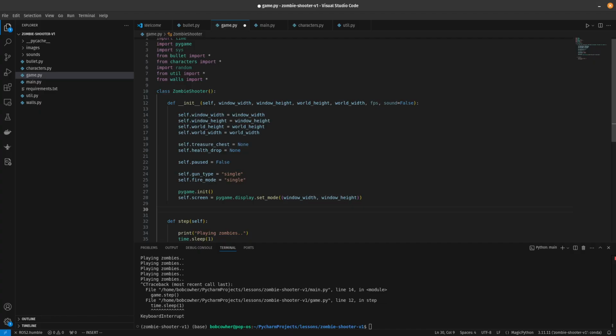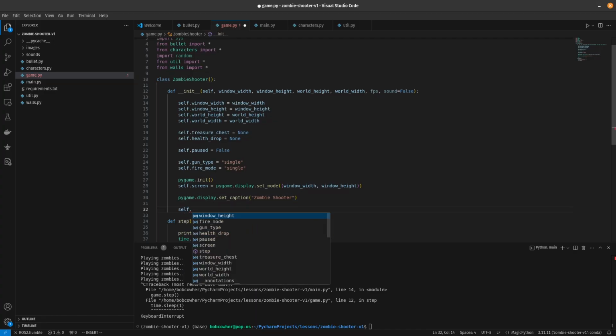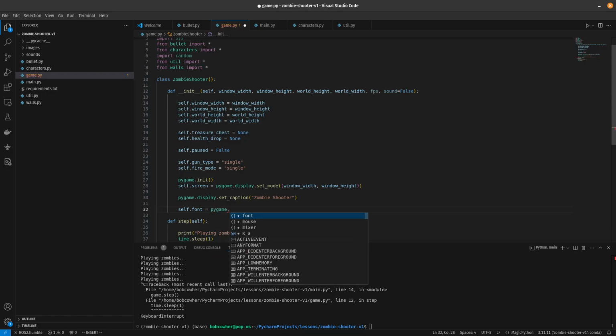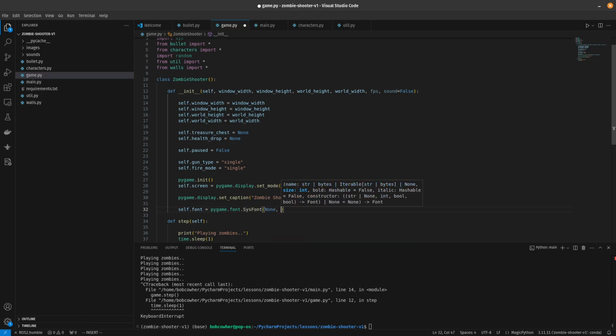All right. We're going to do pygame.display.set caption. Zombie shooter is what we're going to call our game. Self.font equals pygame.font.sysfont, none and 36.